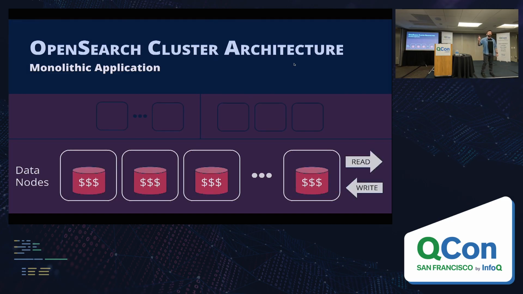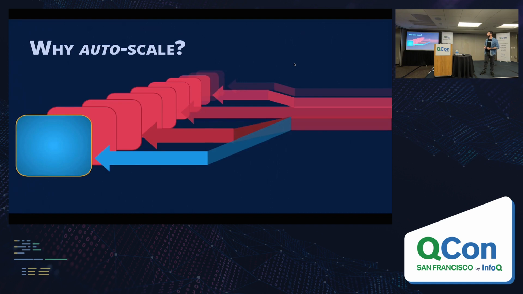On the data nodes are 3 types of pressure if you're managing one. Okay, so you're managing your cluster. You have the read pressure, all the requests coming in to pull data out as efficiently and quickly as possible, and the write pressure of all these documents coming in. There's the third pressure when you're managing a cluster, which is the financial one. Since if your read and writes are fairly low, you'll get a question from your management or from the CFO, like, what's going on? These things cost a lot of money. All this disk space, all the memory and CPU cores. So it's 3 types of pressure.